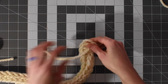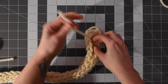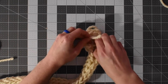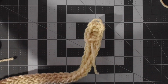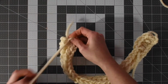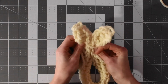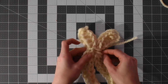Now, pick one end and go ahead and start threading the tail of the yarn through the middle of the piece. This is going to be the ears of the bunny, so we're simply trying to fluff it up. Depending on how tall you want your bunny ears, take this down to about 3 to 4 inches. Leave the tail sticking out of the middle. Now repeat this on the other side, weaving the tail of the yarn through the latter of these stitches. Now wrap the tail around these 2 bunny ears and secure this with a knot. Any knot will do, anything that will hold it into place.